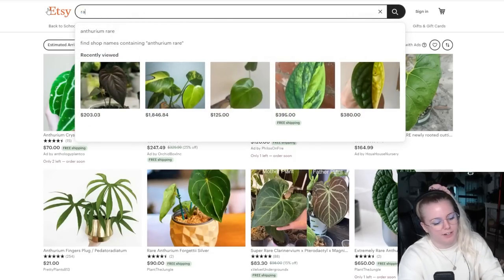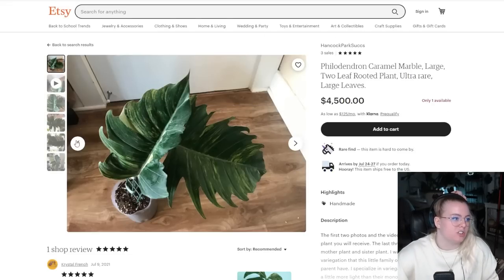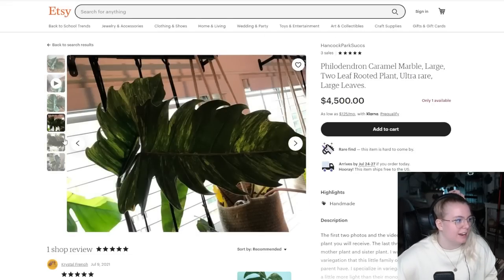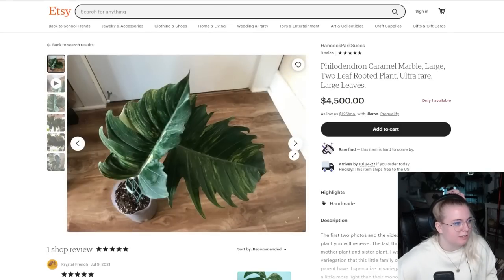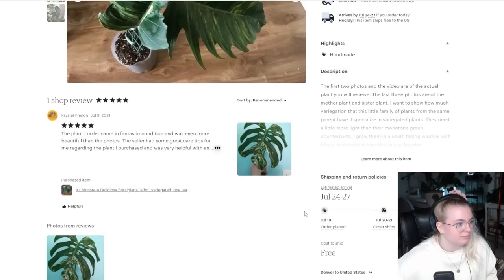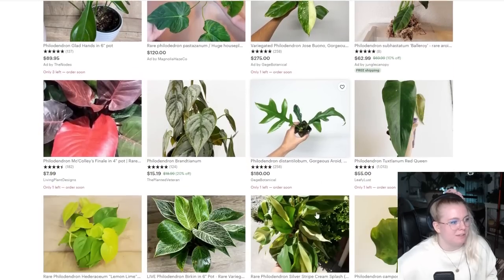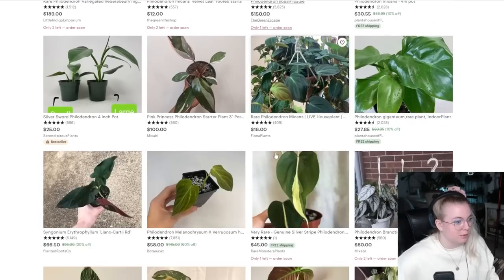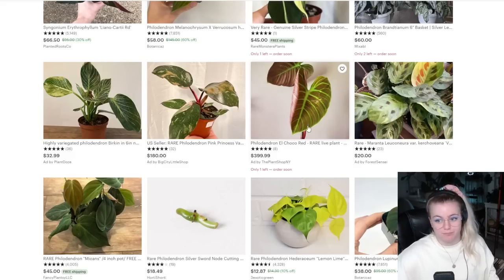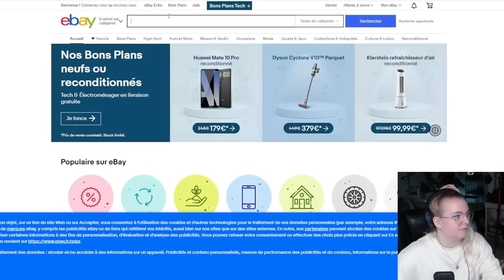Let's look into rare philodendron — the other type prices are about the same as well. Caramel marble is such a popular plant, and personally I really don't like it that much. If I could buy one for like $50 I'd probably be down, but I just don't love it — it's a kind of weird shape, same with the ring of fire. I like all my philodendrons to have the same shape. I do love me a squamacol though. I would love a squamacol, I would love a serpens. I also would love an el choco red, and I would also love a majestic.